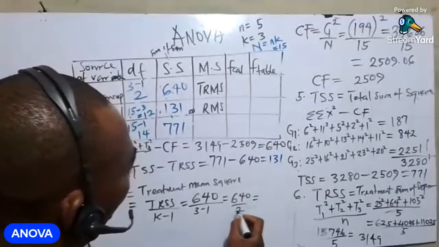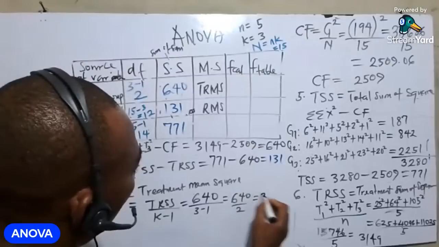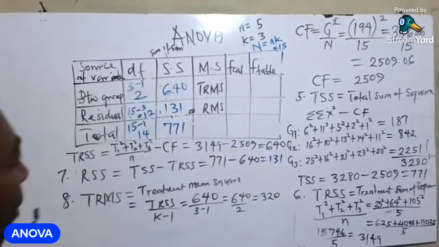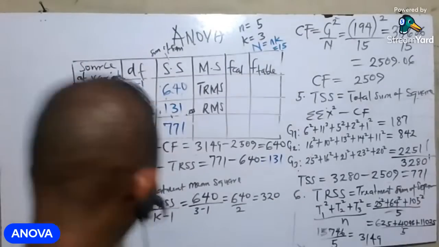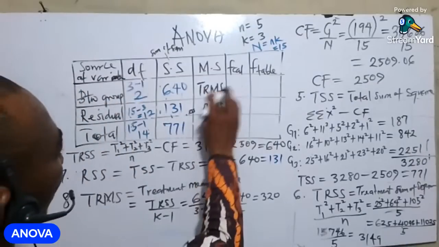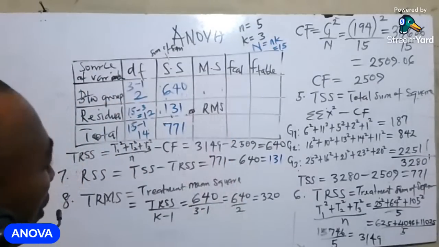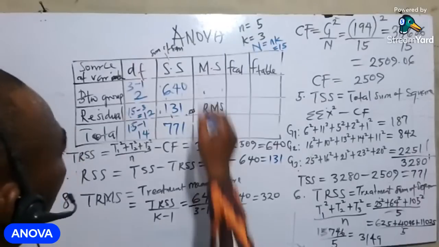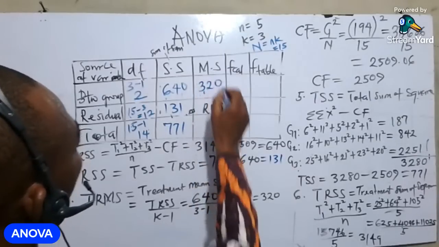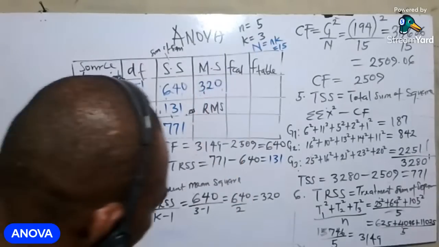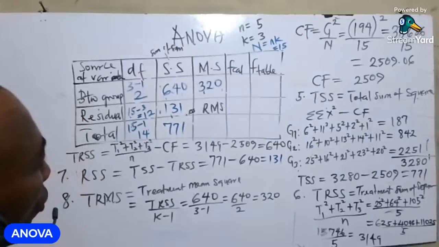This one is simple math. 3 in this, 3 in this, 2. So that's 300 and what? 20. So 320. So that means we have got this as 320. Let me look for my blue. This is 320. So there are some of these cases that you can just get on your own.